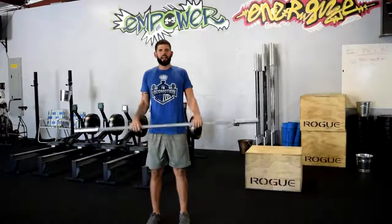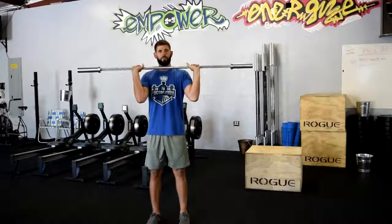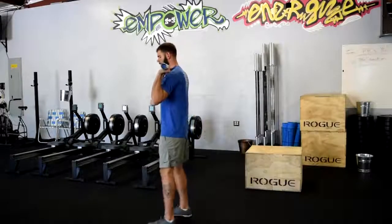Now I'm going to take that object and start with it underneath my chin. And we see here that the elbows are just slightly in front of the bar and the bar is just below my chin. I'm going to turn sideways so we can see those elbows slightly in front of the bar.